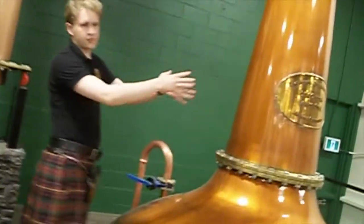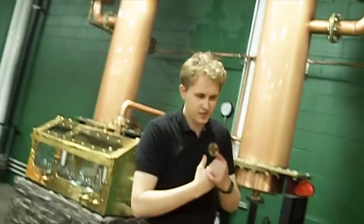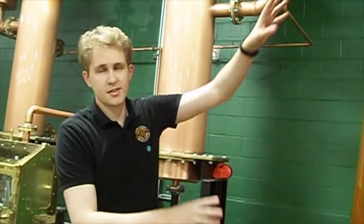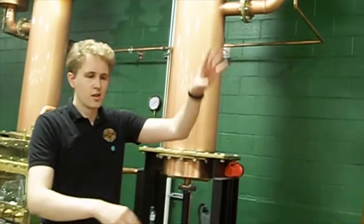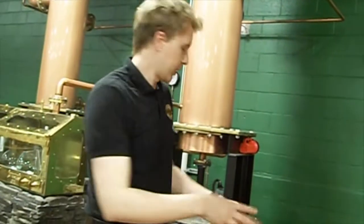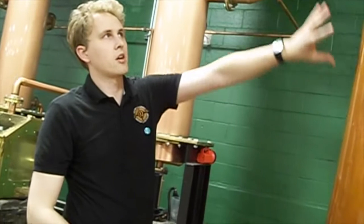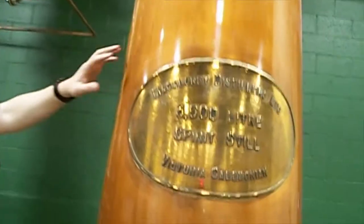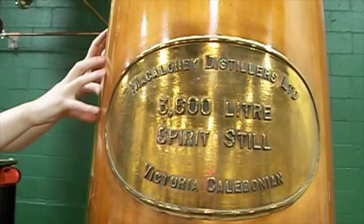After the still has got to its running temperature, and those heads are out of the way, out comes the heart. And the heart is, of course, the most important part. What Michael will do is attempt to slow down the process as much as possible. Slow down the drawing of the heart out. And he does this by controlling the temperature. He wants to slow that heart cut as much as possible because he wants what's referred to as copper condensation. That interaction with the spirit and the copper.